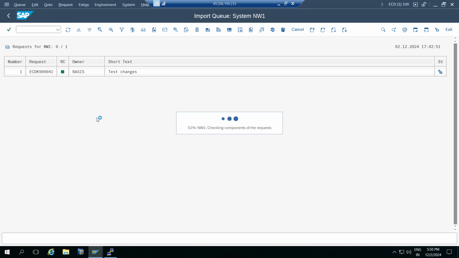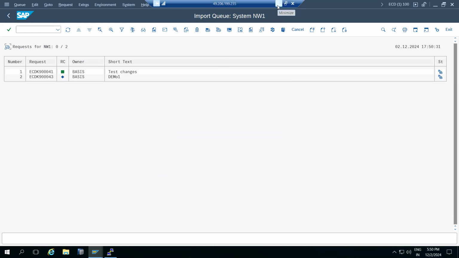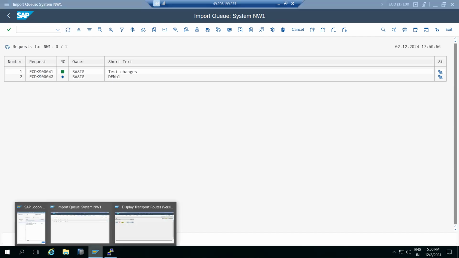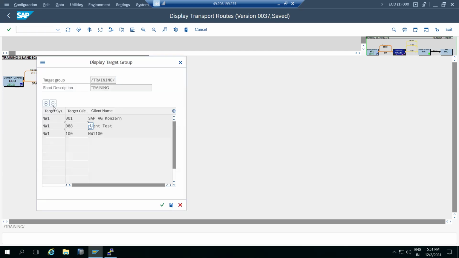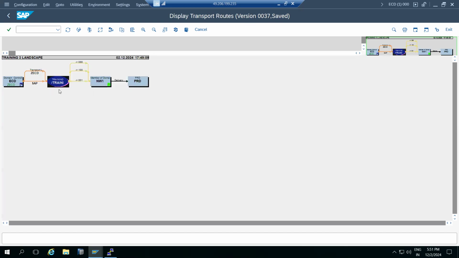In case of multiple clients, you want the target group to be multiple clients. That time you need to add the transport target group here. If the transport target group is correctly configured, then definitely you will see all the transport requests are added to this group here.